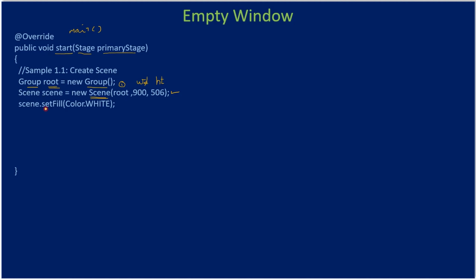Then we make a call to setFill method, and we fill the stage with the background color. Here we will be setting the white background color so that our window will be displayed and the background will be set to white.